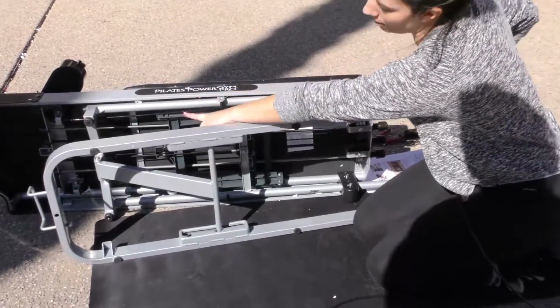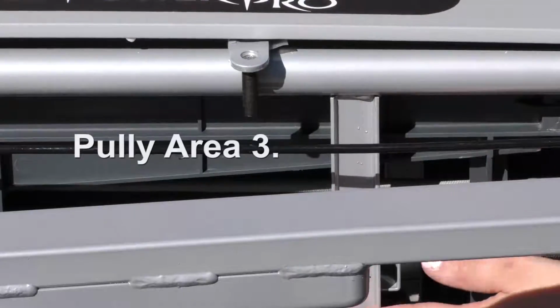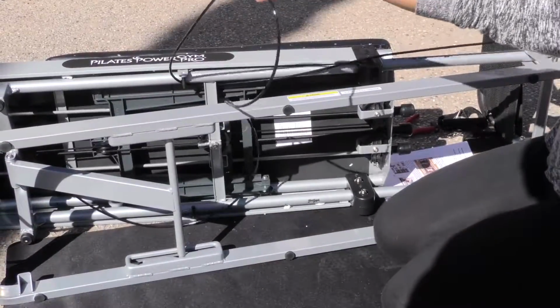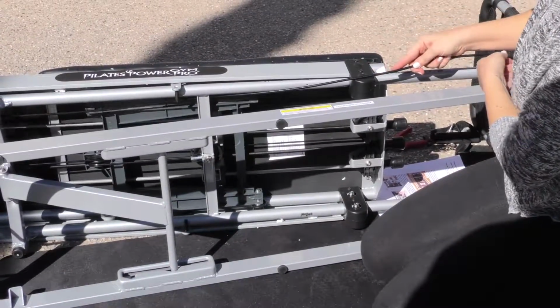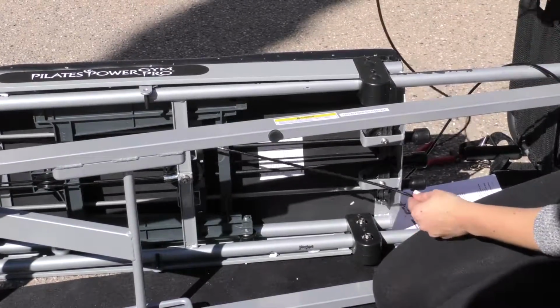So now that we've gone through our first pulley, we're going to loop it back down, but you have to make sure you're in this metal piece, this one right here. So we're going to loop through here. Making sure we're not twisted anywhere. Now we're going to go through pulley number 1 on the bottom.